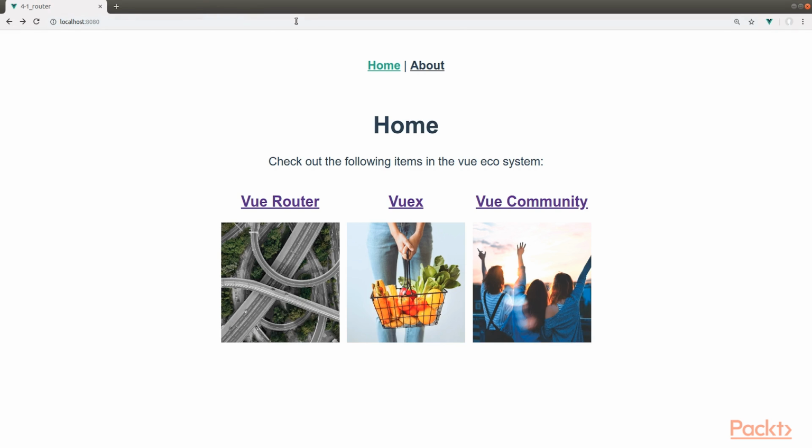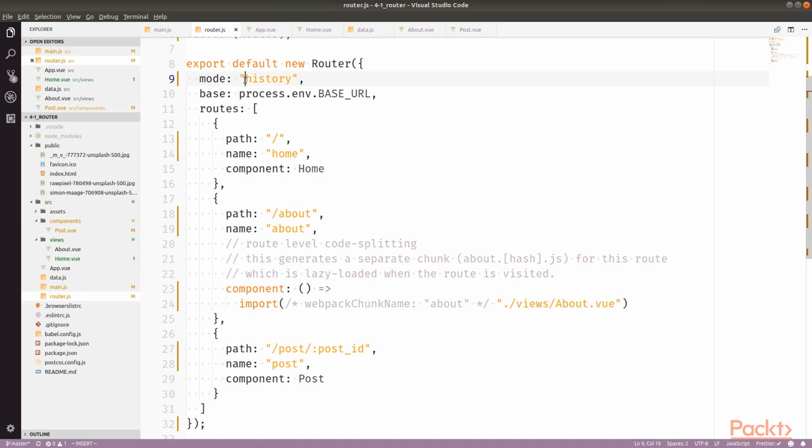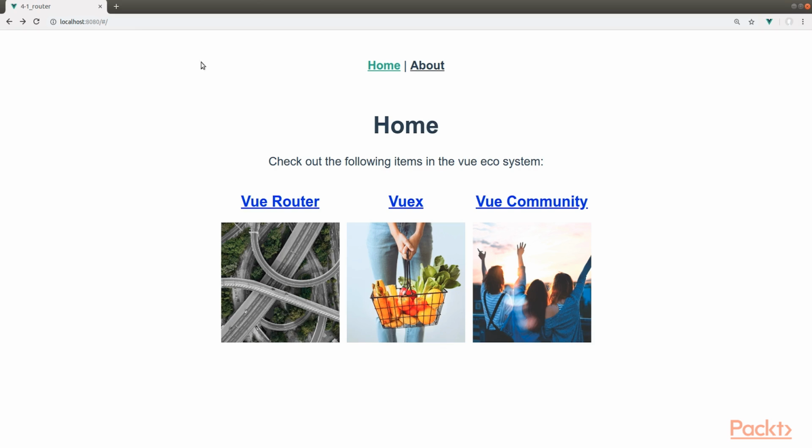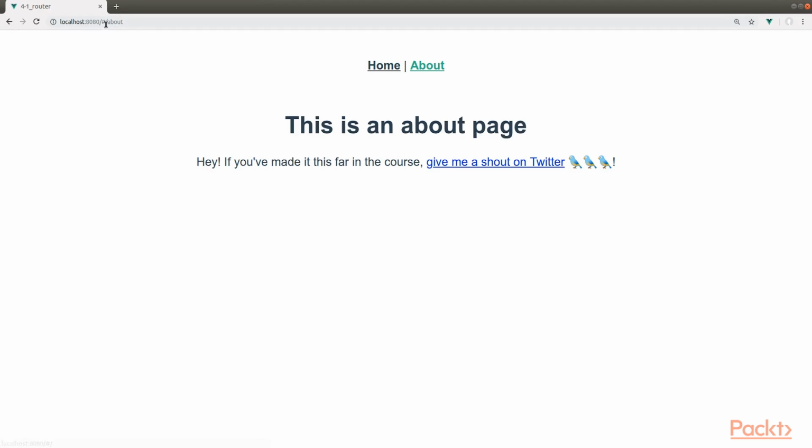All right, I quickly want to show another feature of the router. So by default, the router works in the history mode. Now, there's also a mode called hash. Especially older browsers don't support the history mode because that is an HTML5 feature. So if you're optimizing your page for Internet Explorer 9 and below, you should use the hash option, and that will change how your URL looks in the browser. Basically, to every route, the hash and the slash will be prepended. So if you're going to the first post, it will be /#/post/1. And also to the home and about page, the hash will be prepended. So this is the compatibility mode.